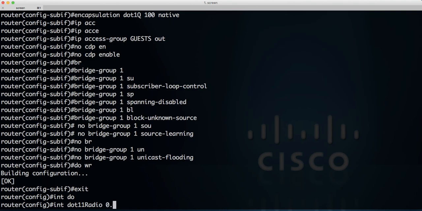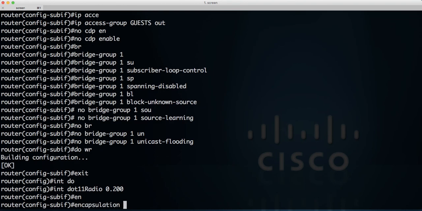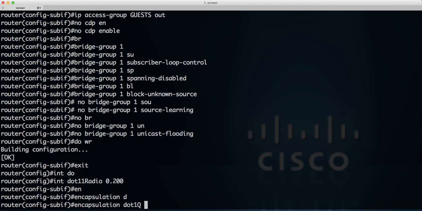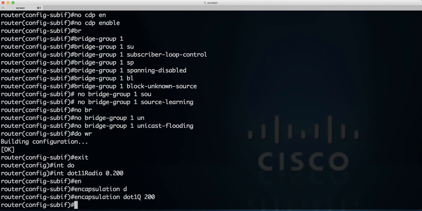Zero, and the same idea. VLAN 200. Access list to prevent, so those two networks won't communicate, prevent that from happening.